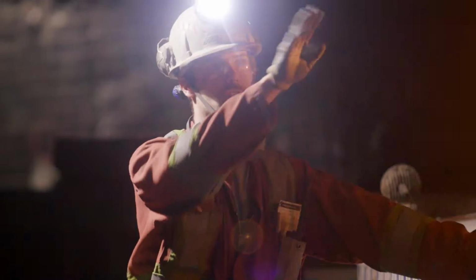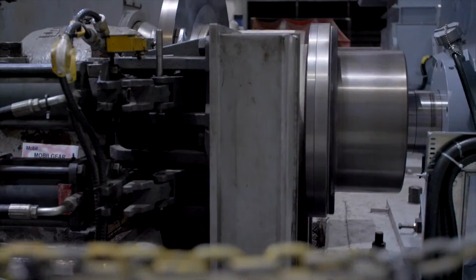I'm not going to lie, my heart skipped a beat for a second when we went to initially move that hoist after the 12 days, and once it did, it was a pretty big relief off our shoulders. It was kind of the moment everybody was waiting for when that hoist started to roll.